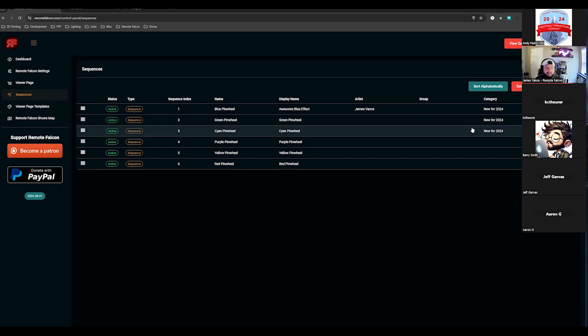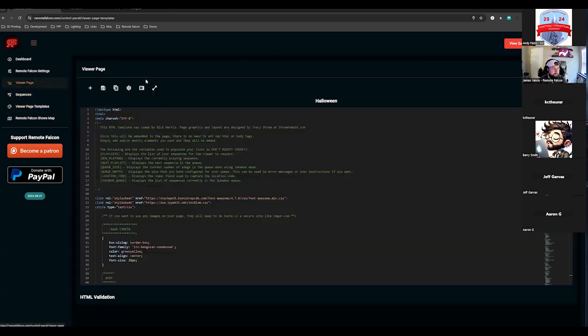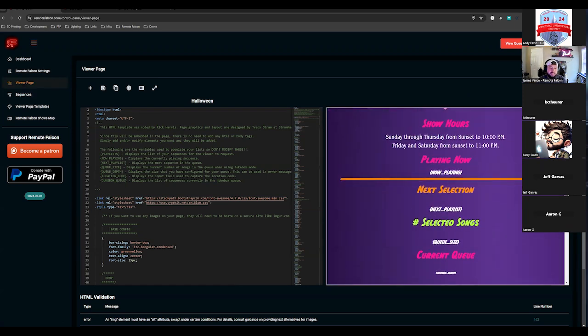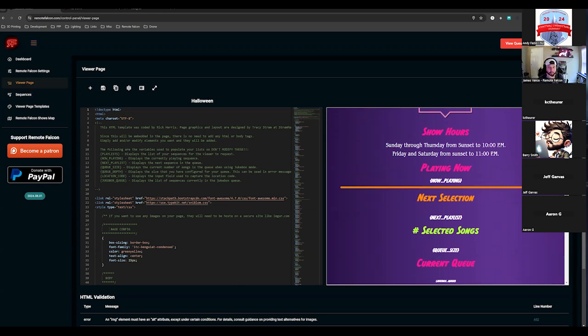And then the last one, charging for voting. I've been asked about this a lot, actually. It's not as straightforward as it sounds, because I'd have to integrate with all sorts of donation platforms to say if a specific donation was made to this show to unlock the feature set. What a lot of people do is they just put it on their viewer page that they take donations for a specific charity or something. But at this time, I just don't have anything in the works for charity in order to unlock the ability to vote or request.